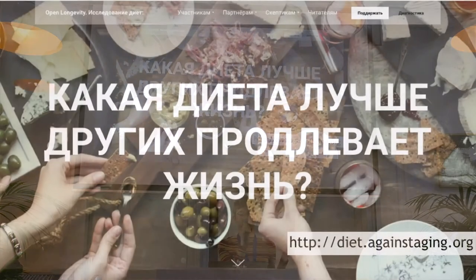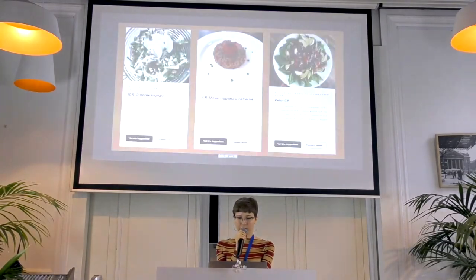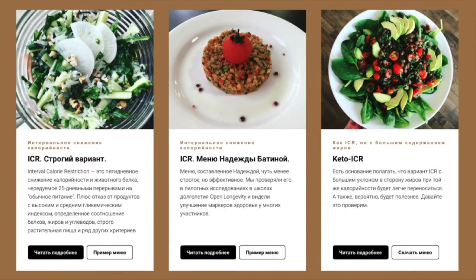Again, sorry guys, in Russian, but it has all the instructions for a participant, step by step. So this is a description of the diets. We started with diets as a very safe way to treat people, because we experiment with the organizational part. That's why we didn't want to risk a risky therapy. Also, it's very pretty for people. They just love to take pictures of food and go through the recipes on Instagram. That's why we expect a lot of people to join.